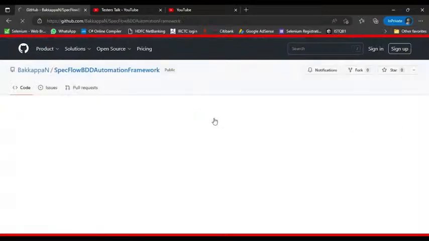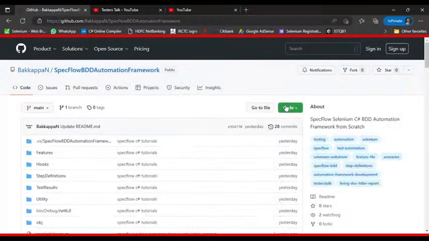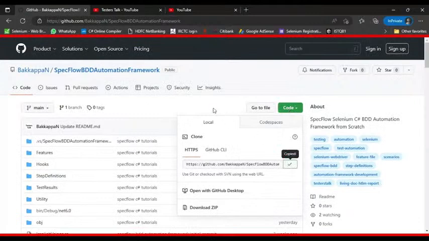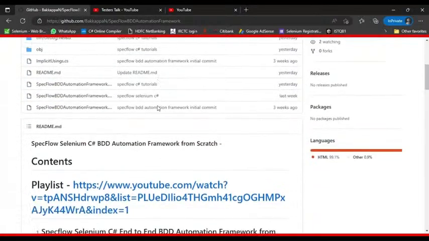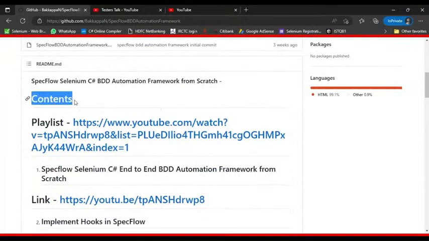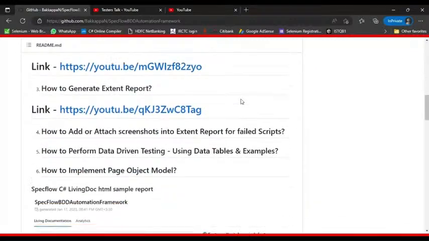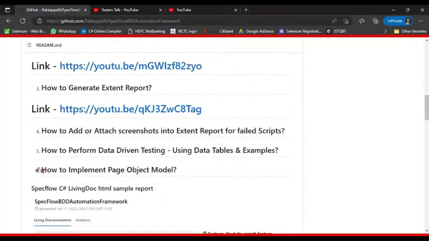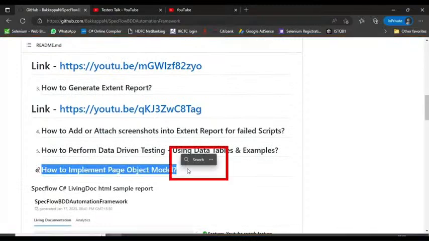You can go to this repository and you can clone it by using this link. If you come down here, you will find the contents I have covered for the Specflow Selenium C# BDD automation framework. So this is the last tutorial I'm covering for the Specflow BDD automation framework.